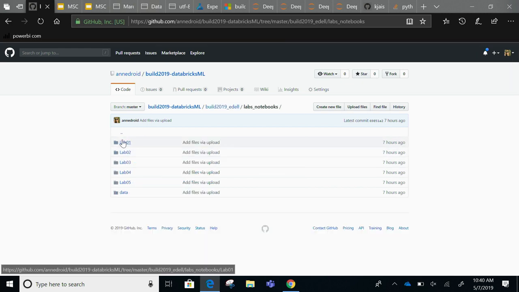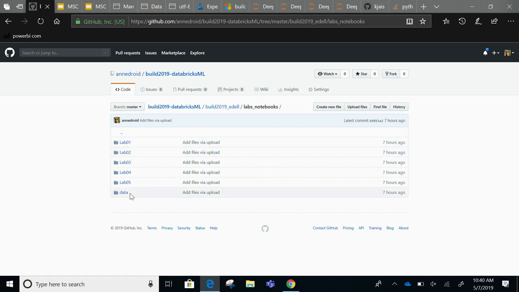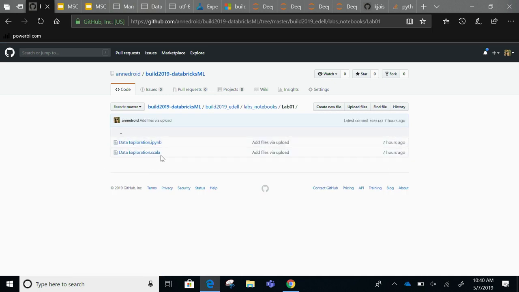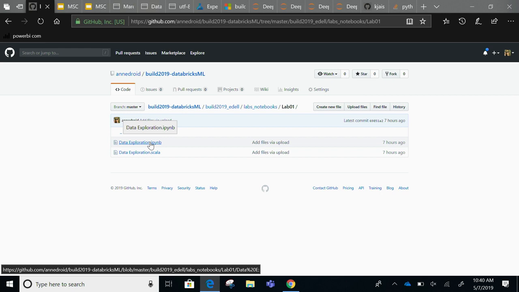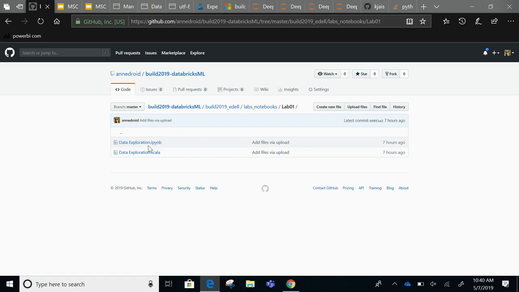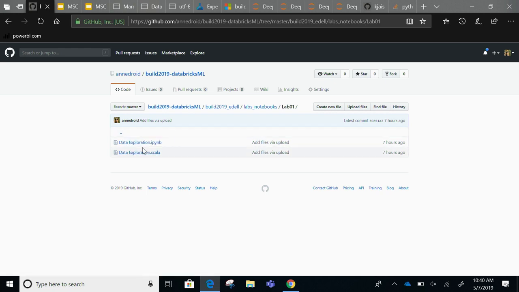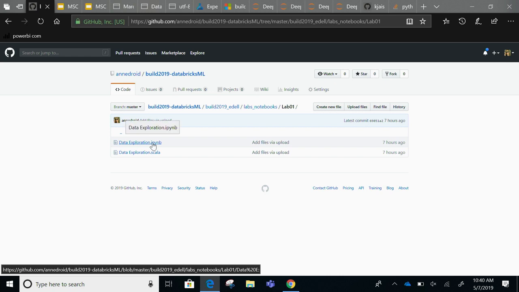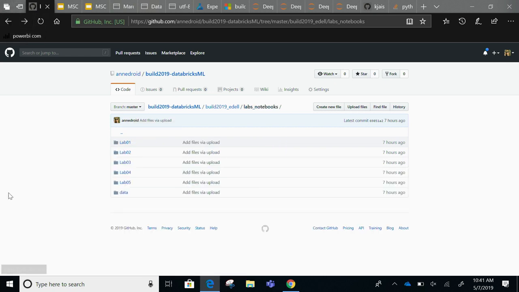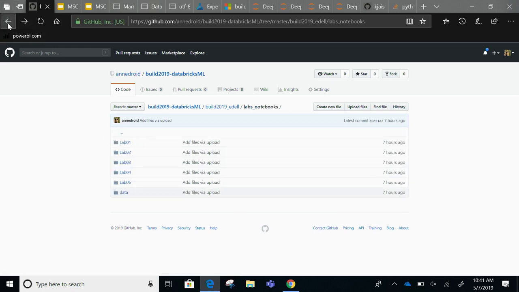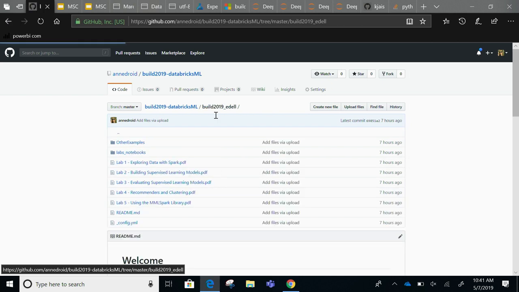All of the notebooks and code support each one of those PDF files. So if you're working on the Lab 1 classification system, this is how you'll go into the notebooks. Remember when I said in Databricks you would import that file? This is what you're going to import, one of the two of these, depending on your preference. You don't need both. If you're a Scala person, go with Scala. If you go with Python, go with Python. You'll notice there's no R, not knocking R. All of the data that supports our demos is in the data folder as well. So you have everything you need to get off the ground, to learn this, to do the homework yourself, as well as a really good explanation of what you're doing as you go through each step.